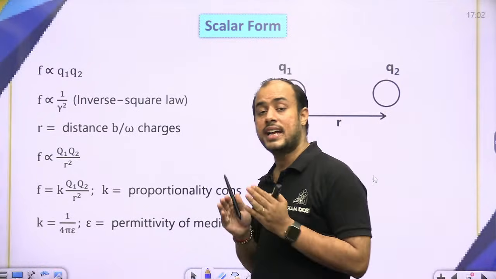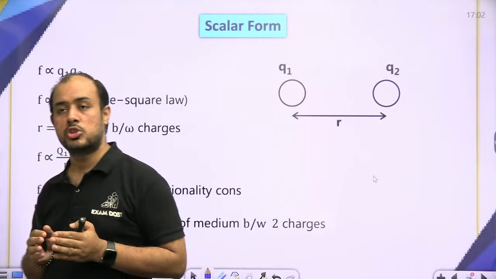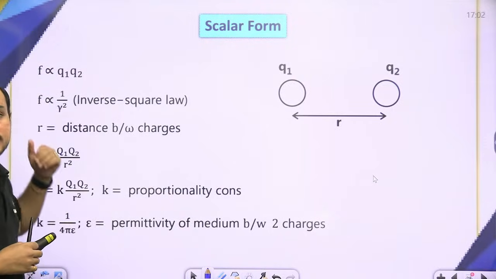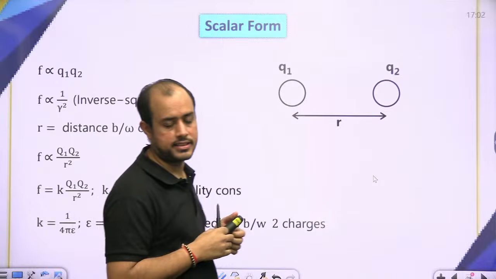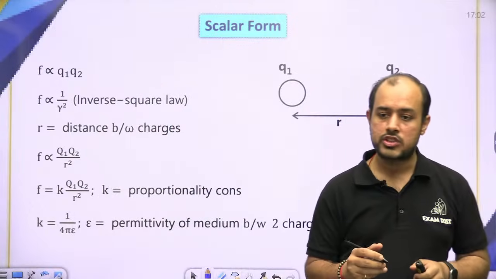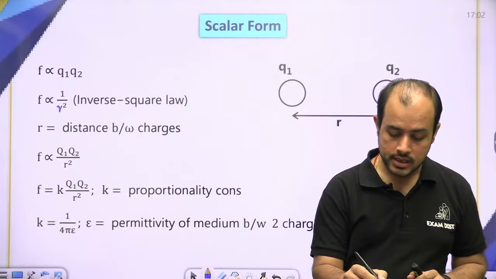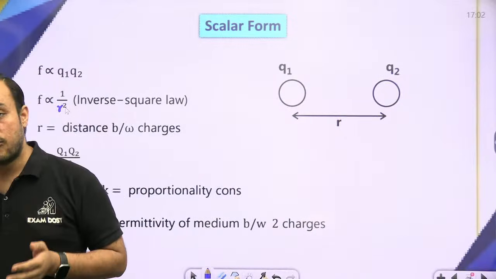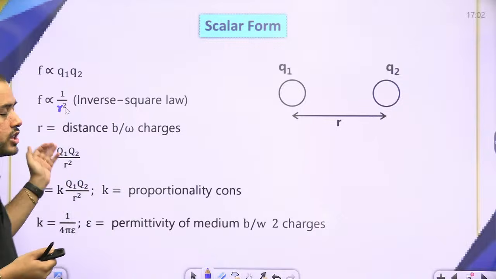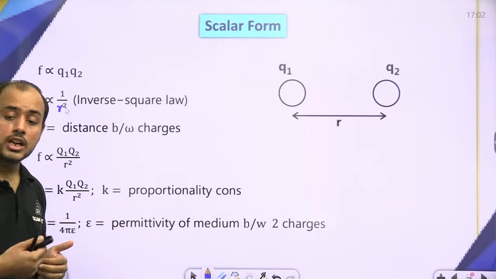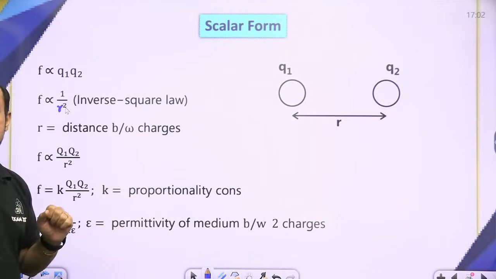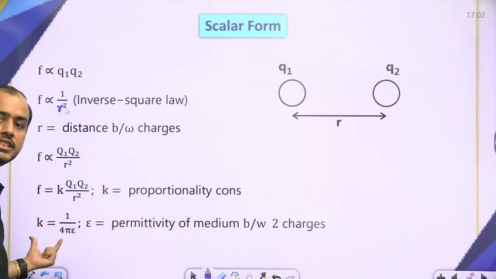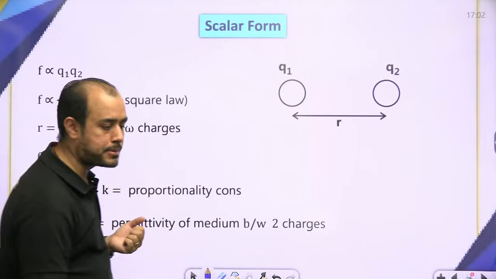Then he saw that the magnitude of force is proportional to the product of charges and inversely proportional to the square of distance between charges. ठीक है, प्रोडक्ट ऑफ चार्जेस के प्रोपोर्शनल है फोर्स और स्क्वायर ऑफ डिस्टेंस के इनवर्सली प्रोपोर्शनल है. तो फोर्स बिकम्स प्रोपोर्शनल टू Q1 Q2 by R square. Now the question remains, sir, what is the proportionality constant? He wrote K as a proportionality constant, which is 1 by 4 pi epsilon.